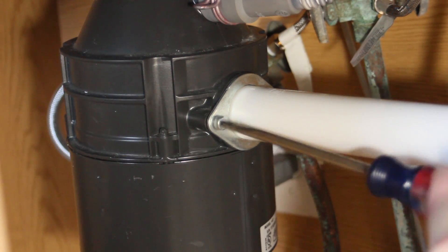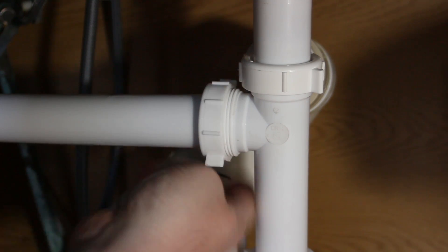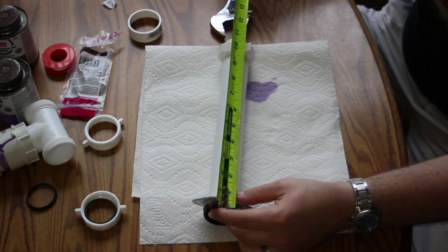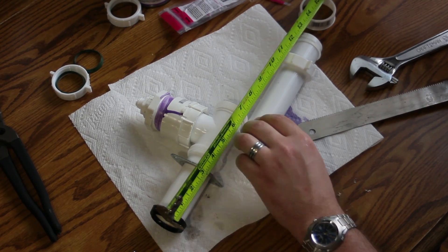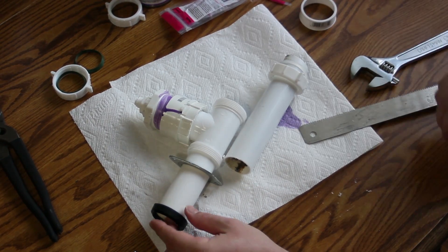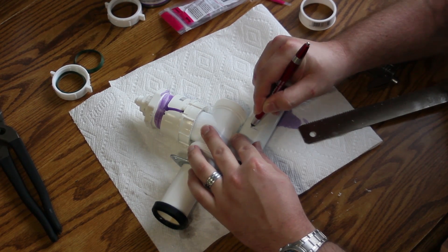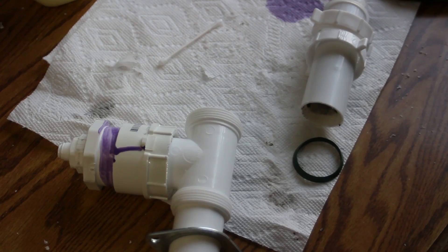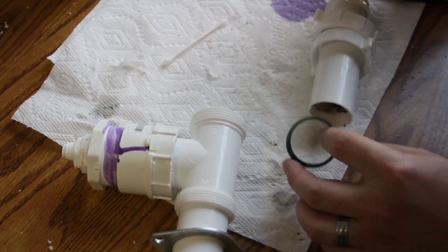Now we're removing our drain pipe from the garbage disposal and from the other side of the sink. Go ahead and measure the pipe — after we install the T-junction it'll need to be the same length. Don't forget drain tubing has a little bit of play in it, so you can leave an extra half inch or so to make sure you don't cut it too short. The Japanese pole saw works great for this. On any drain pipe, Vaseline will keep them from leaking every time.